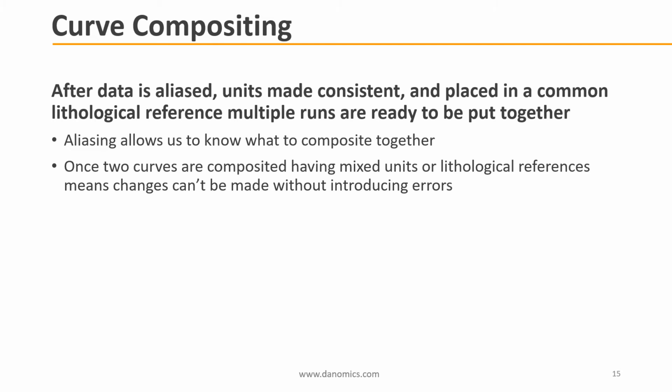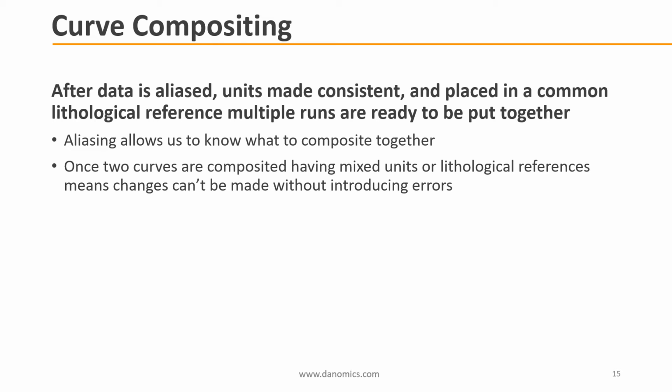Okay, and then finally, I want to touch briefly on curve compositing. Once you've got your data aliased, all your units are consistent, and everything's in a common lithological framework, then we're ready to start compositing the logs together. So aliasing, once again, is important. It tells us what we need to composite together. And it's important to remember that everything needs to be consistent before we do that compositing.